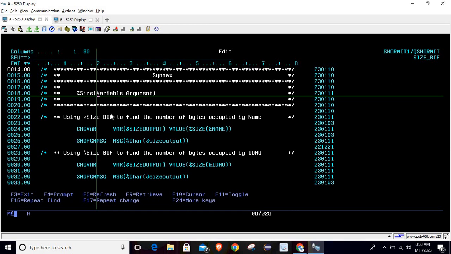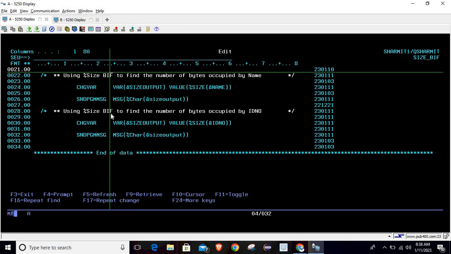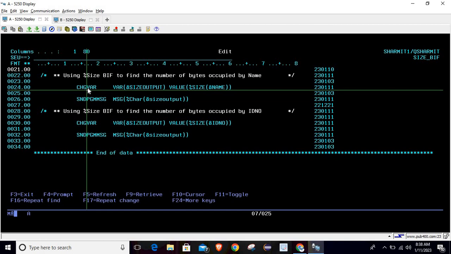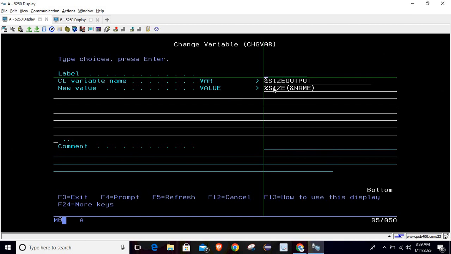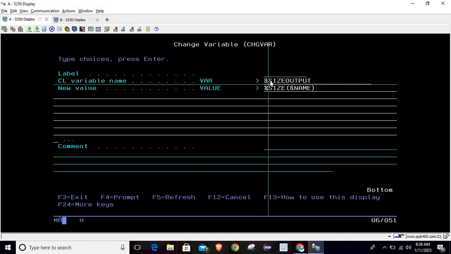Now we will see how we are utilizing this in our code. Here from line number 22, we are using the function size for retrieving the size of the name variable. Let's see how. You just need to write CHGVAR, then take F4. Now inside this CL variable name, you need to pass the variable name which will hold the output retrieved by the size function.